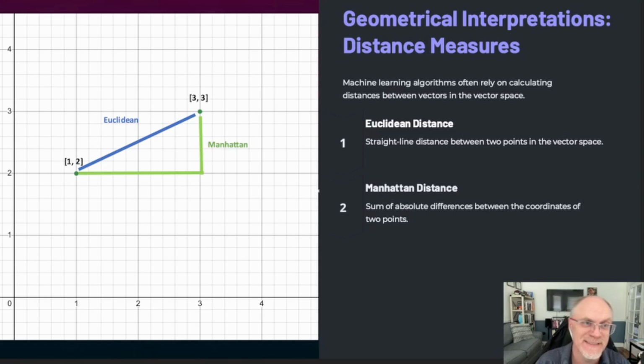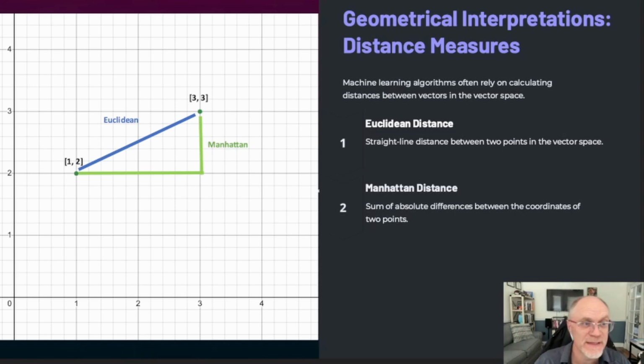Now, when we talk about distance, what are we actually talking about? Well, here are two main examples. So in our two-dimensional space, it's again easy to view this. Everything I'm talking about, by the way, we're looking at some simple cases, but when you get into 3 dimensions, 4, 5, 10, 100, all of the same principles are going to apply. You can't visualize it when it's larger than 3 dimensions, at least not easily at all. And so that's why we talk about these things in a few dimensions. But usually machine learning models have many more features than just 2. But this is why we're doing this.